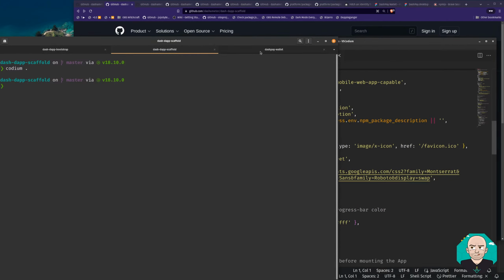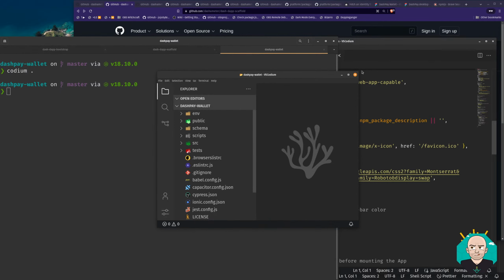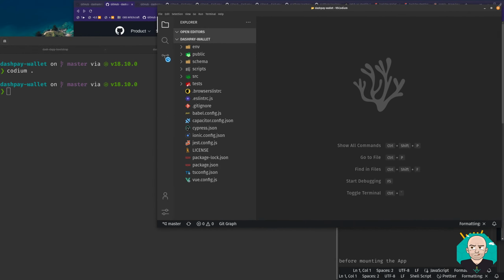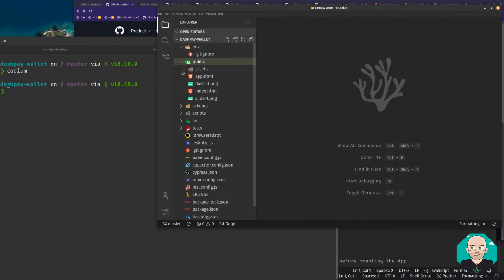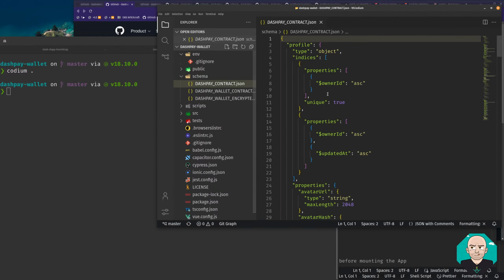Let's go ahead and open up the DashPay wallet as well, because I'm not seeing all the components I was expecting, so I wonder if a lot of the work was done in here since it's an Ionic app. Oh, there's some schema.